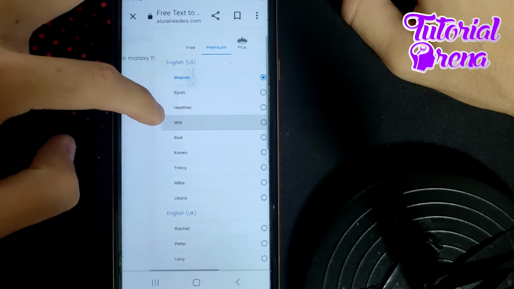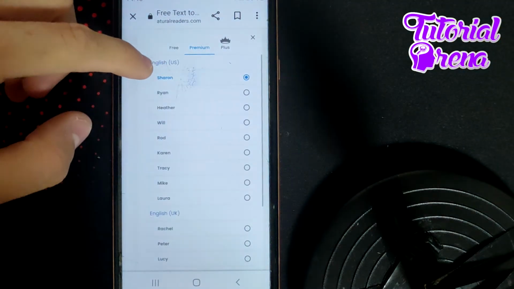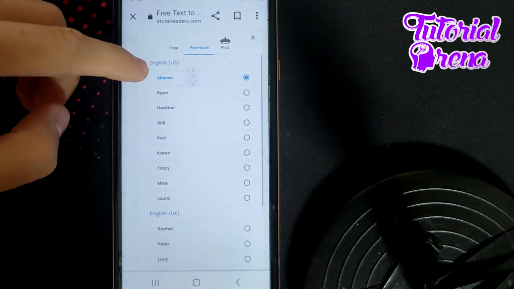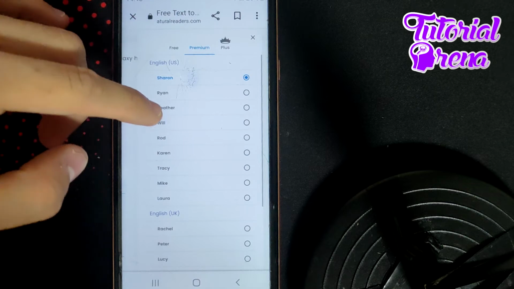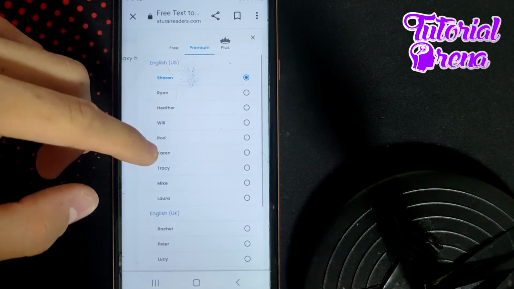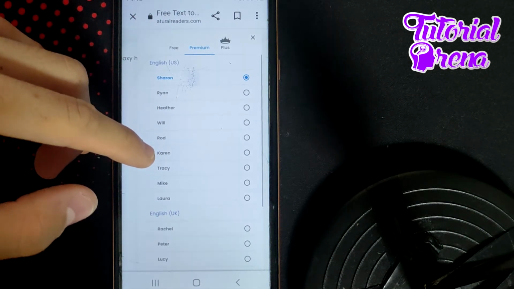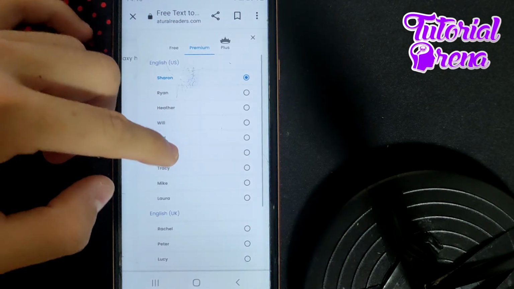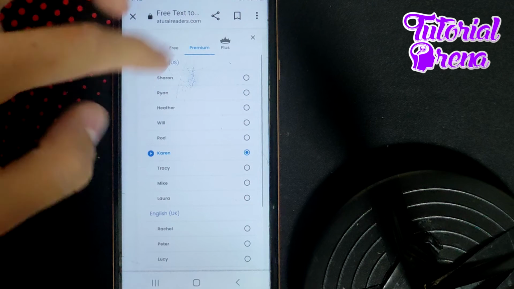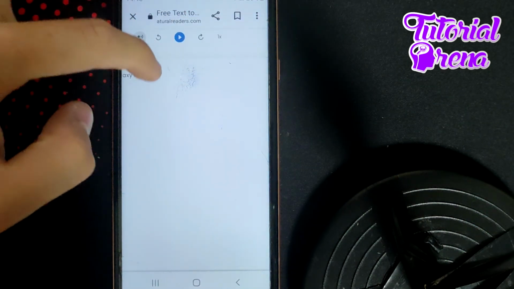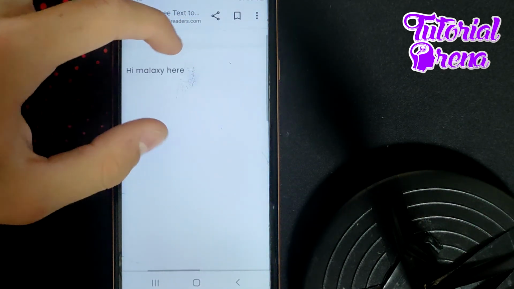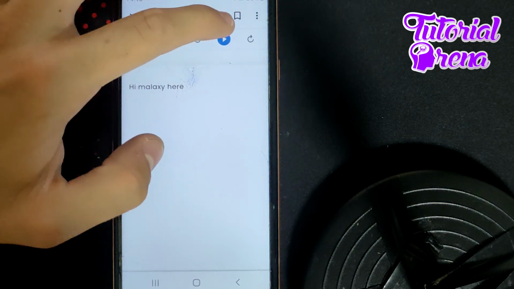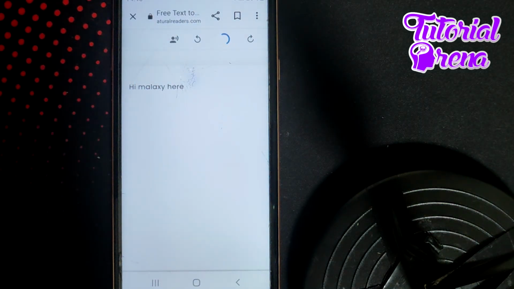And right from here, as you can see, for example, we have got English, and as you can see on English you have all these natural readers which you can change for the voice setup. For example, we're gonna go for Karen, and right now just get back to here to see how Karen is gonna read that text right here. Just go on it. I'm Alexi here. As you can see, it is different to the first one.